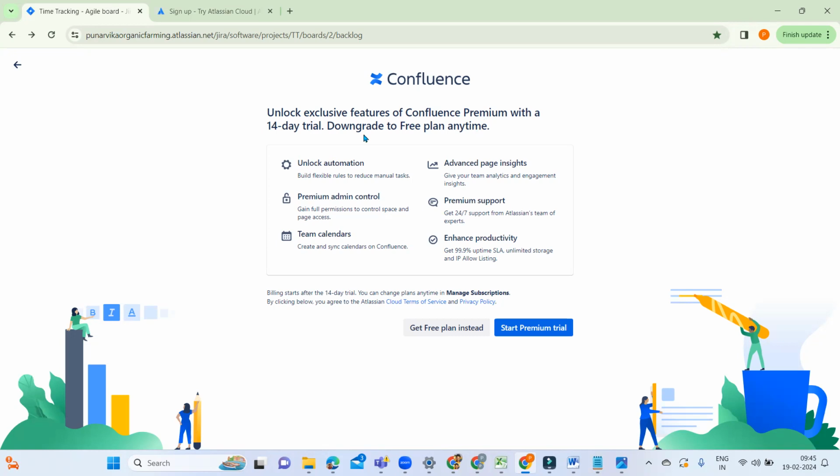Okay, let's do premium. We don't need to give any credit card details. Later we can downgrade it to the free plan. I'm gonna click on start premium trial.